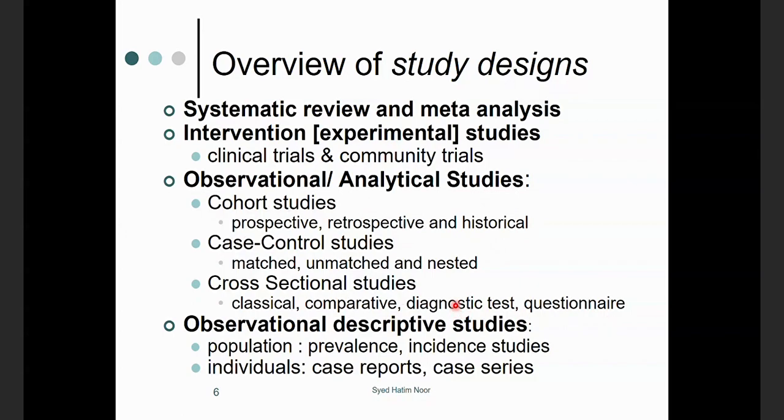Diagnostic study, maybe for you it is medical imaging. For example, you are looking at which method is better in detecting a brain tumor. You are going to do a diagnostic test between CT scan and MRI, for example. You are going to come up with the sensitivity and specificity. Then you will know which method is better in detecting the brain tumor.